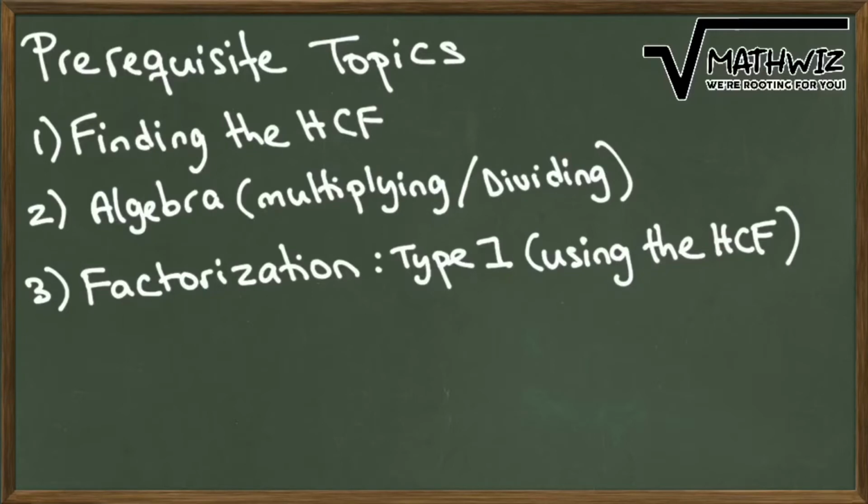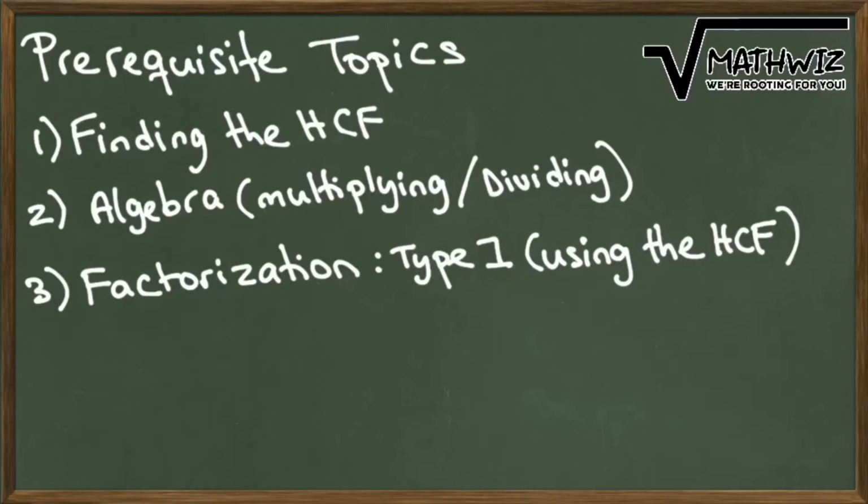So the first thing we're going to do is talk about the prerequisite topics that are needed to do these past papers. Today we're looking at the factorization questions, and specifically those that we would call here at MathWiz Academy type 1, which, really and truly, if you go to school, it's the one where you use the highest common factor. So if you have a problem finding the highest common factor, we would suggest you go ahead and watch the video using the link that is appearing right now. Then you also want to fix up your algebra in terms of multiplying and dividing your numbers and your letters, just to ensure that all of that is covered. Again, if you're having a problem, you can go ahead and click the link.